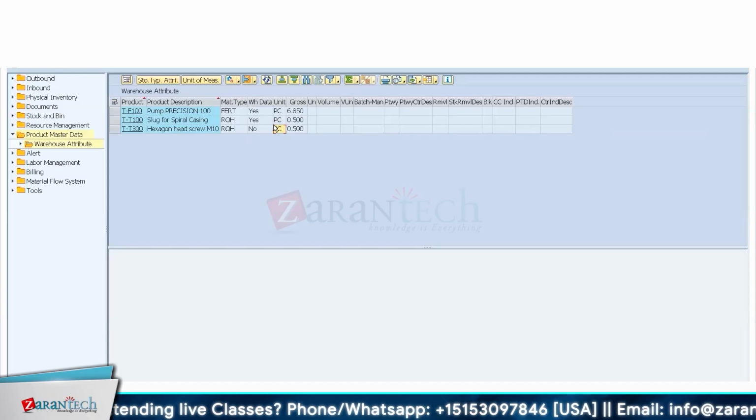Yes, because you are selecting in this transaction. You are selecting your warehouse. This is running on the basis of the warehouse, which is linked to your plant. No, but it could be a situation. It is linked, but what I'm saying is they have a specific use for that warehouse, which is not fully maintained. So if we do this T300, which you have just extended without maintaining data, where in the process will it fail?